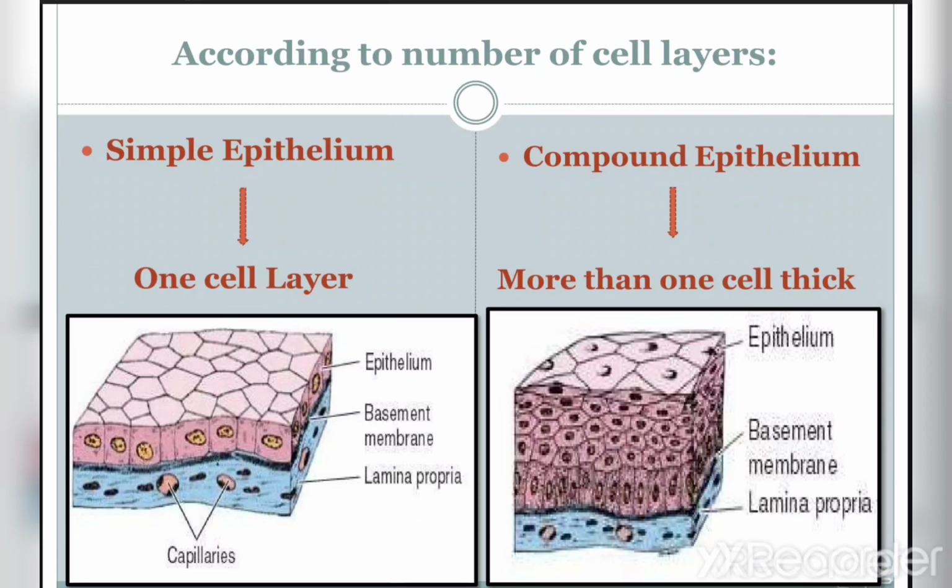While the compound epithelium has additional cell layers. So it is more than one cell thickness. As you see here in this picture, referred to with this pinkish layer, you can see a group of cells lying next to each other, forming a cellular sheet. Another group of cells, another sheet, so sheet over sheet, so multiple sheets of epithelial cells. This is called compound epithelium, or another term, stratified epithelium. So this is the most important thing to recognize in the epithelial cells. This is the first point.